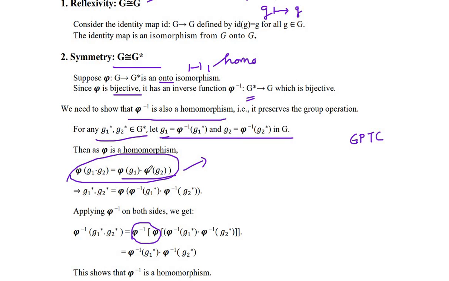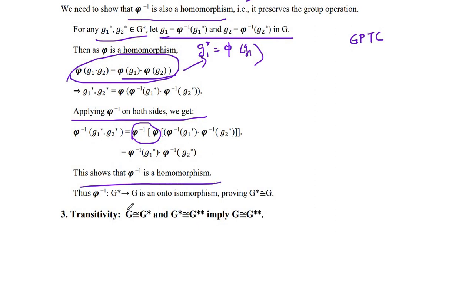And then this is rewritten from here, because once you have this, you have G1 star equal to phi of G1. That is the reason why you are replacing phi of G1 by G1 star here, and similarly here. These are known to us, and this is the technique actually, because you know that phi is a homomorphism. Then you need to apply phi inverse on both sides. That is another point to be noted. So these two are the key points to have the proof of this part.